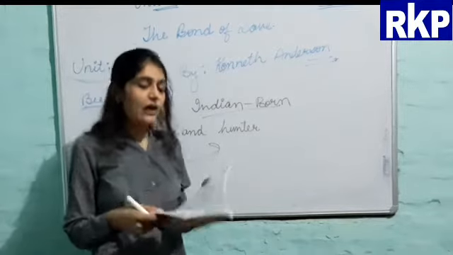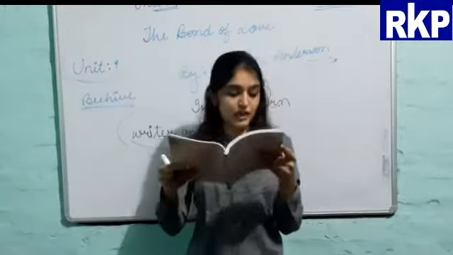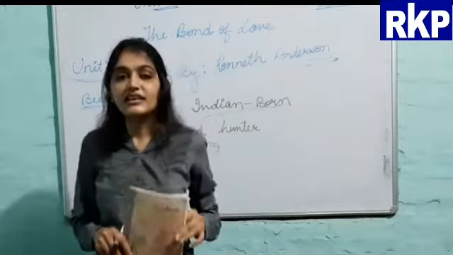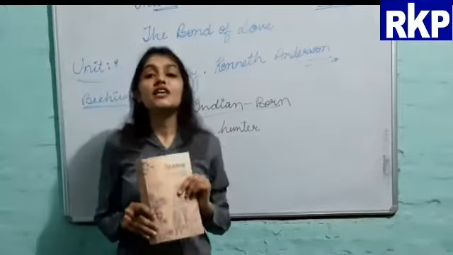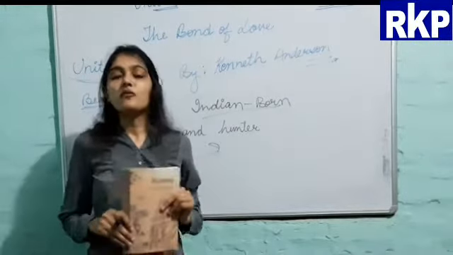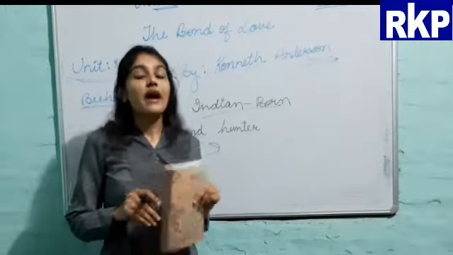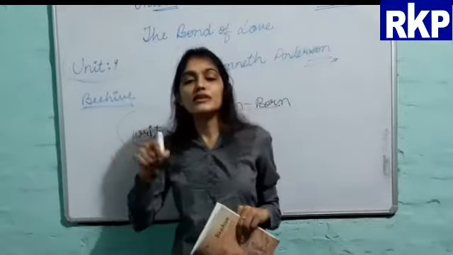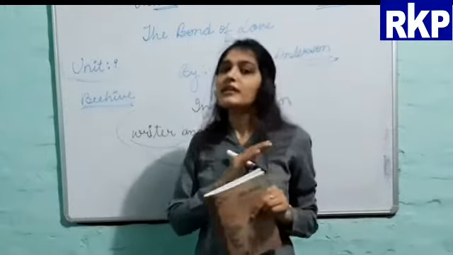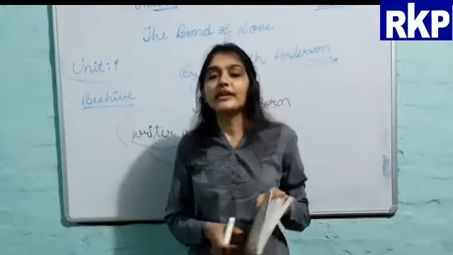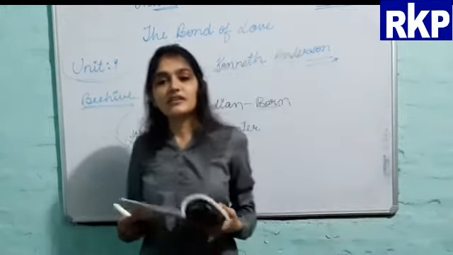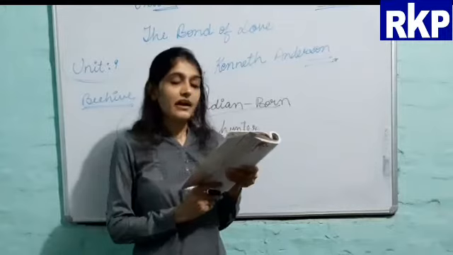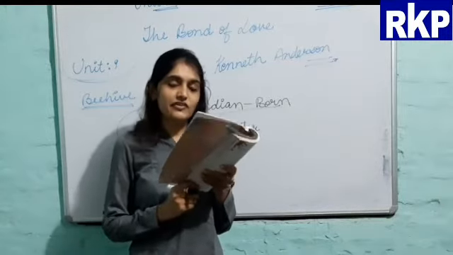So everyone, now open your Beehive books at page number 130. Hurry up. Be ready with your pencil and your books. Everyone knows what you are going to use your pencil for? You have to underline the main points and write the meanings of the words that you find difficult. Clear? So let us start with, before you read. Everyone focus in the books now. Get ready with the pencil.